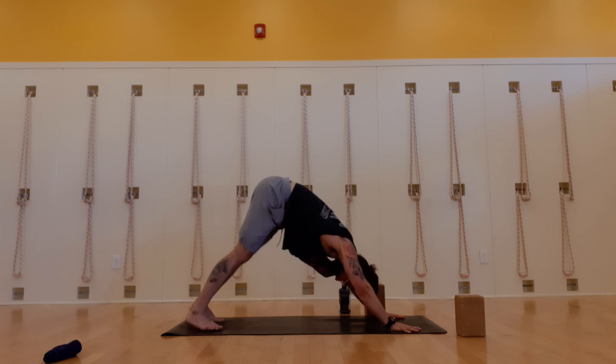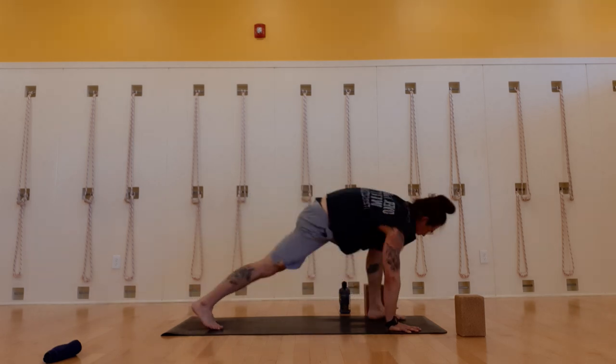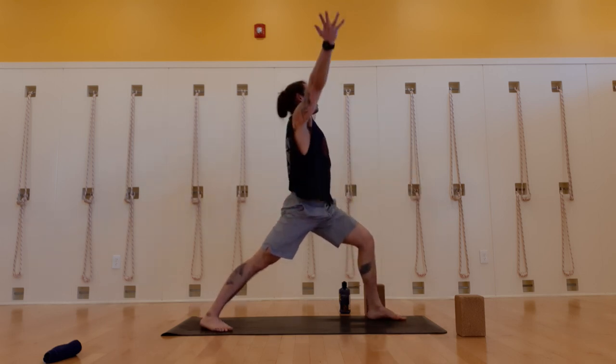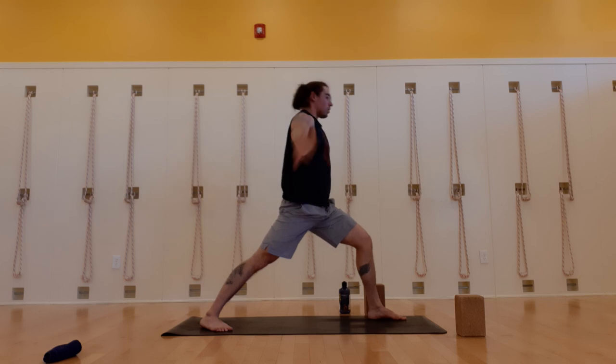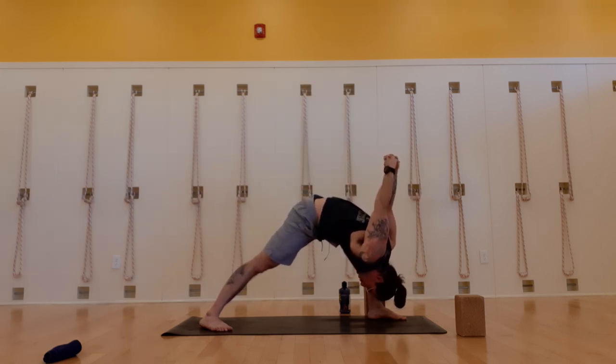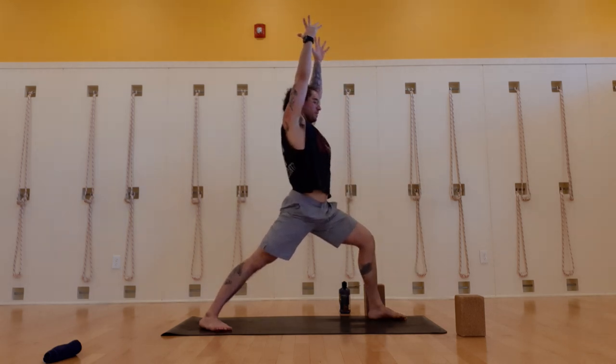Okay, continuing to move, ground your left heel down. Step your right foot forward, warrior one. Inhale, come up to stand. On the go, catch your interlace and humble your warrior. Bow your torso to the inside of the front right leg. Warrior one, inhale, come up to stand. Open to warrior two.